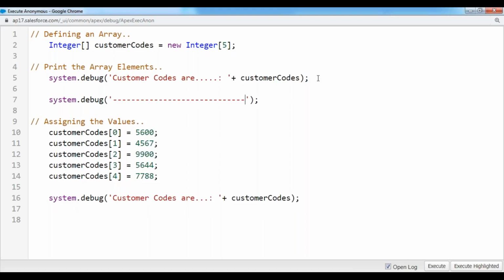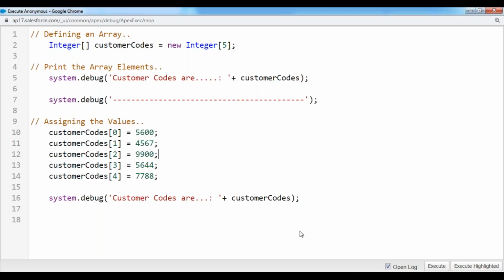So I'm assigning the values for this array, and then I'm printing those elements.